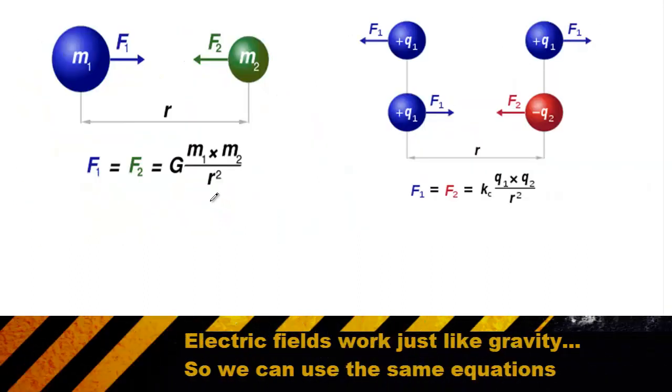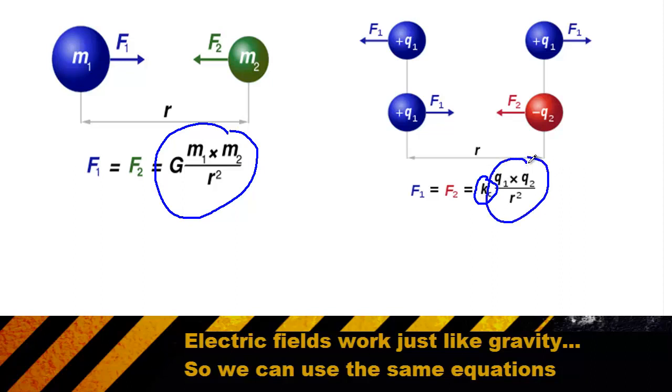The forces and potential energy that we experience with charged particles are going to be very similar to the forces and energies we experience with gravitation. With the gravitational field, we calculate the force as the gravitational constant times mass 1 times mass 2 divided by their distance apart, squared. With charged particles, it's essentially the same equation, just with different variables. We have a constant k, and then we multiply that times charge 1 times charge 2 divided by the radius squared.